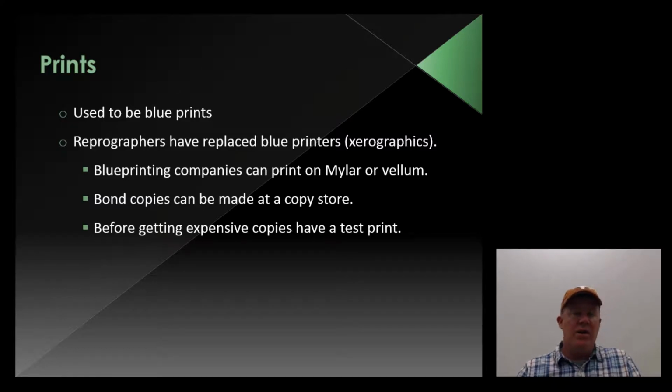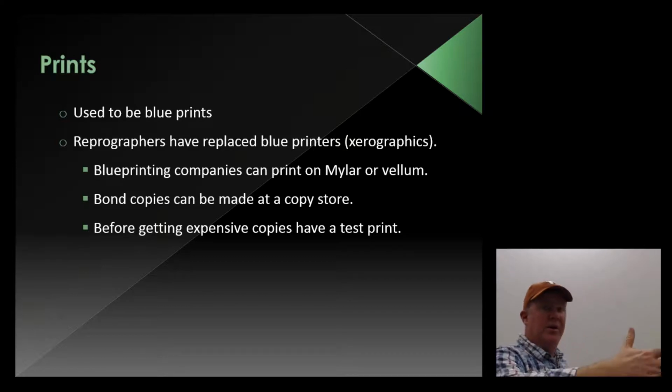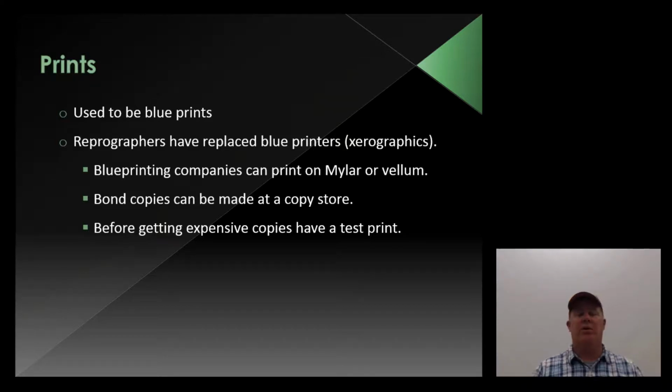Bond copies can be made at a copy store, especially one of the late night overnight places that are open 24 hours. I used to frequently have to visit them all the time. And before getting expensive copies made, always do a test print. Even the overnighter stores, you go in and you photocopy, because it's based on linear foot that goes into the scanner. So if you feed it in the 24-inch side, it's going to charge you for 3 feet, versus if you just turn the paper and feed it in the wide side, they're charging you 2 feet, because it will accept a 36-inch wide paper going through.